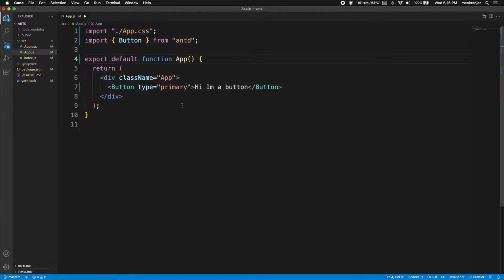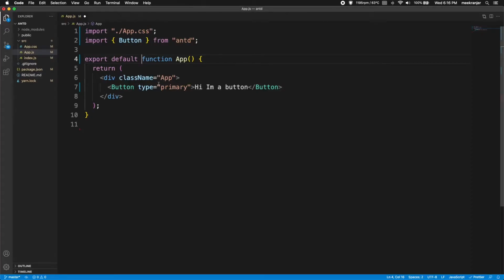Hello everyone, in this video, we'll be taking a look at buttons and icons in Ant Design. So this is where we left off in our previous video. We just had a little basic button here, and I'm going to actually style this button in this video. So right now the button is stuck to the top left corner of my screen. I'm just going to do some styling to make it not stuck to the screen.